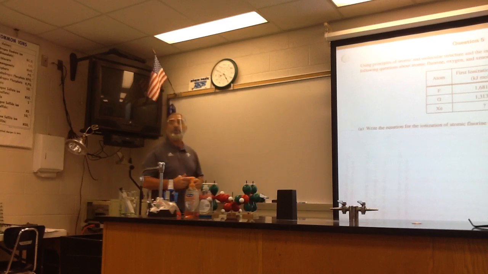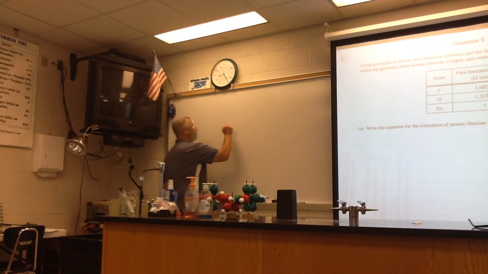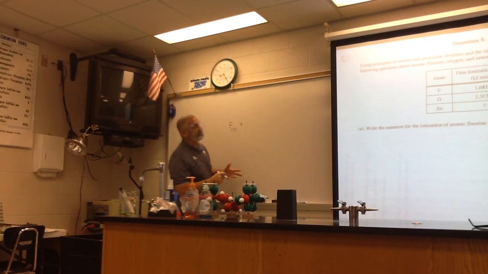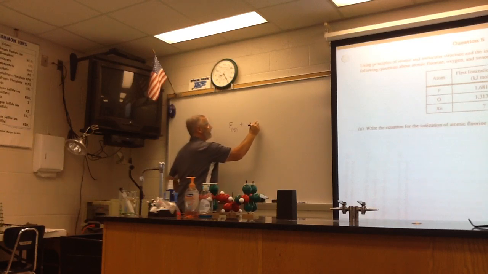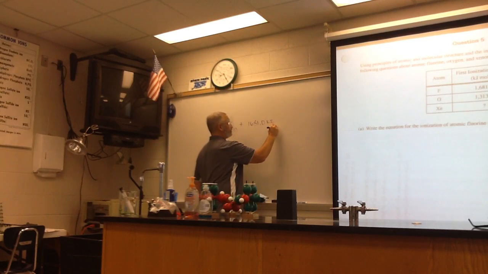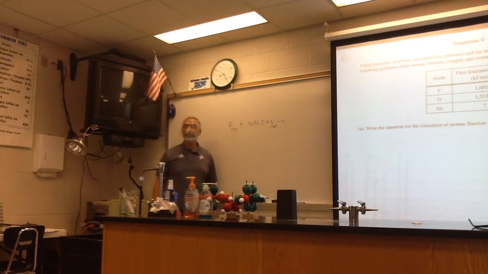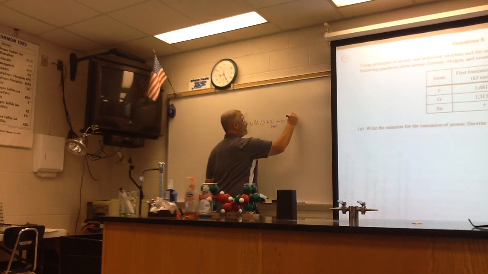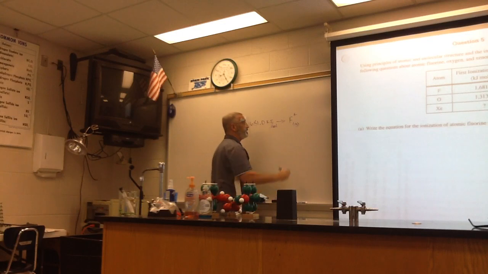It removes them. So I want to write an equation for the ionization, for the removal of an electron from fluorine. Well, I'm going to start with fluorine, and it's a gas. You don't need to have that, but plus, you can either just say energy, or in this case, the 1681.0 kilojoules, and it's per mole. And what's that going to make? Fluorine ion plus... what's the fluorine ion going to be, since we're knocking an electron off? F plus. It's still going to be a gas, plus what? Electron.